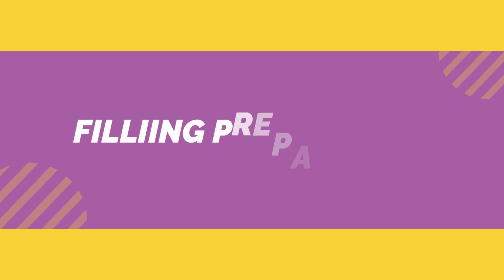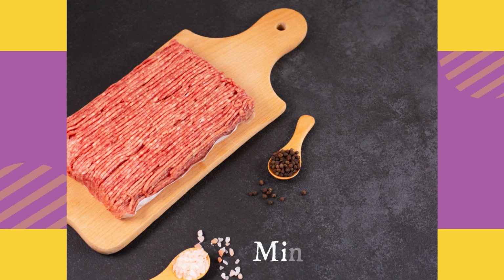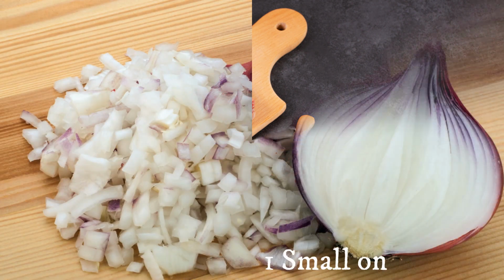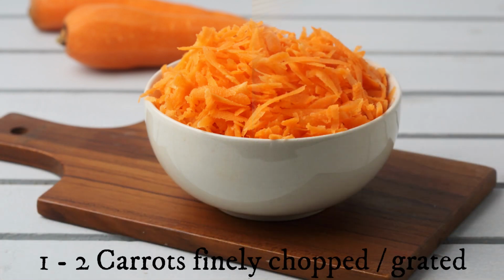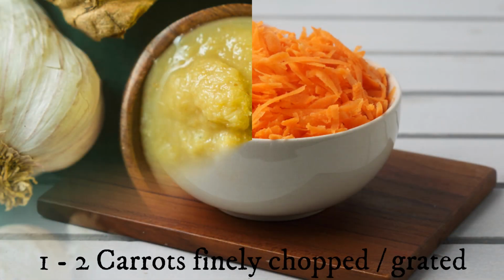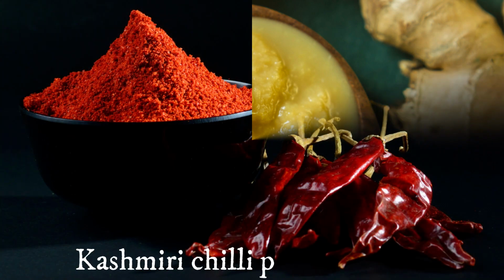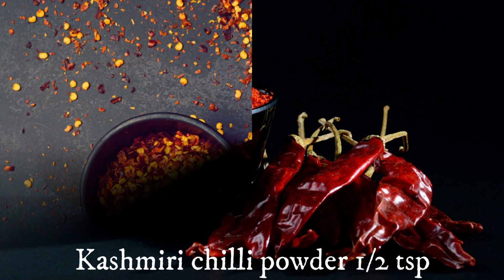So meanwhile the dough is resting, let's prepare the filling. So for this you need minced meat 500 grams. Here I'm using beef. You can use chicken, beef, or any other meat of your choice. 1 small onion finely chopped, 1 to 2 carrots grated or finely chopped, ginger garlic paste 1 teaspoon, Kashmiri chili powder ½ to 1 teaspoon depending on your spice level.